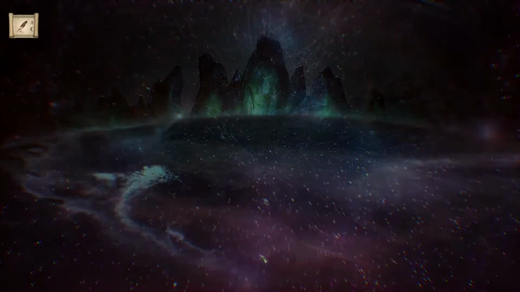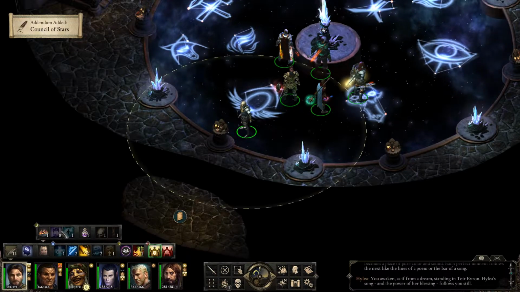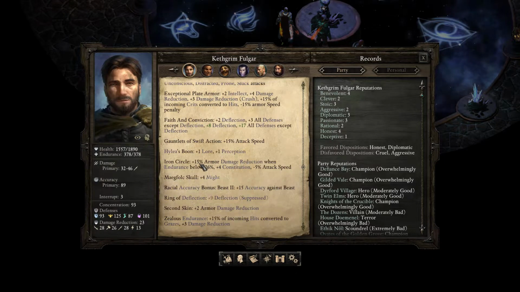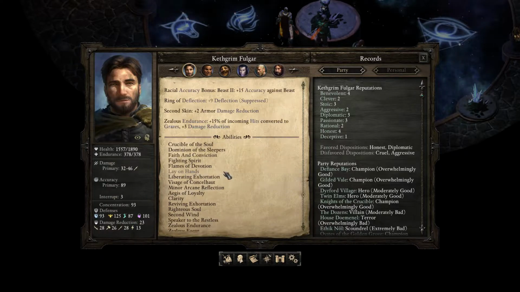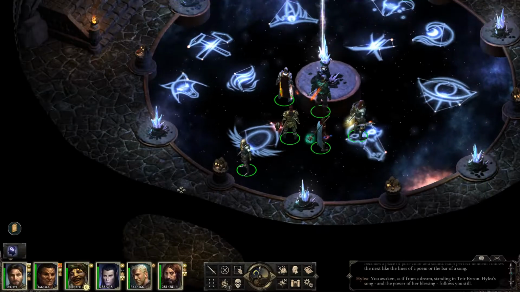Hylia's boon. Okay. Is that another ability? What is that? Hylia's boon, +1 lore, +1 perception. Huh. Interesting. Okay.